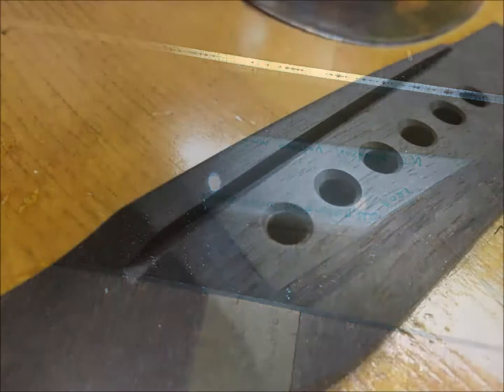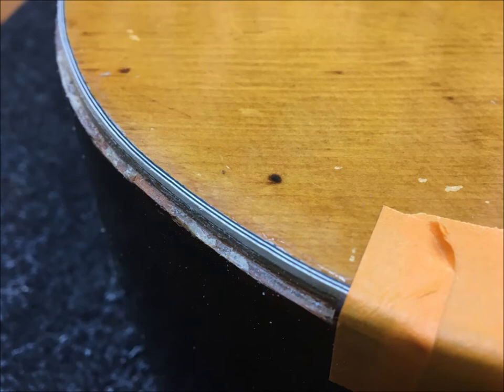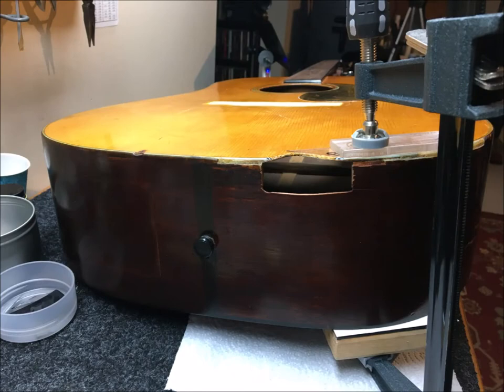It also had a big binding problem and a hole in the bottom of the guitar, kind of on the top and on the side. Had some of the purfling missing and the binding. I had to route new channels for that and then color it in so that it looked old, and patch in the wood and spray a little lacquer.